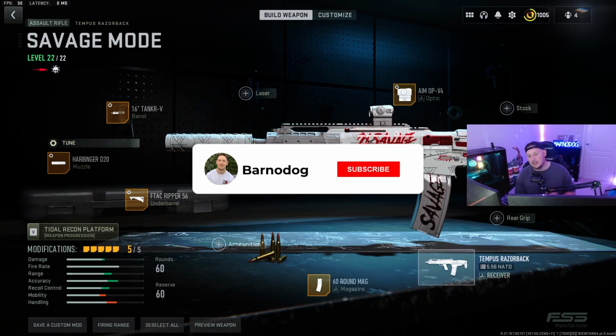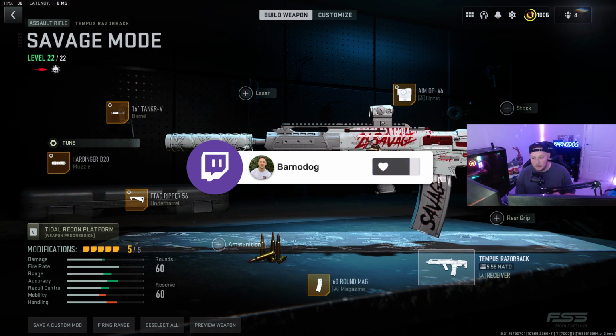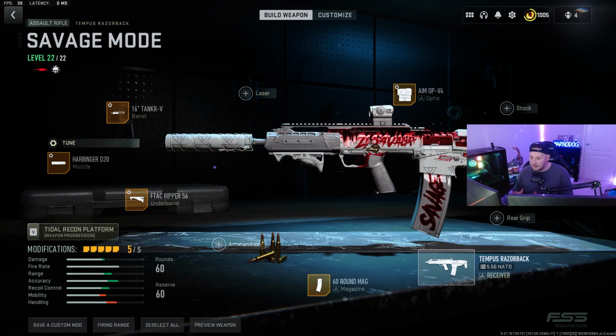So we're going to go over the exact attachments and tunes that I used in those two gameplays that you guys just saw right there. And first of all, we're going to start with the TEMPUS Razorback. Starting with the muzzle, we've got the Harbinger D20. With the barrel, we've got the 16 Tanker V.